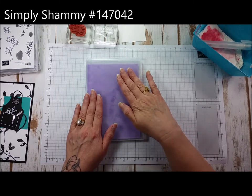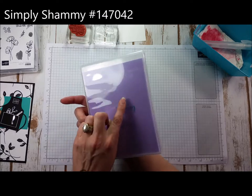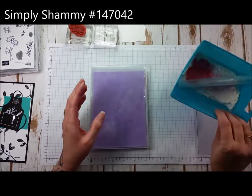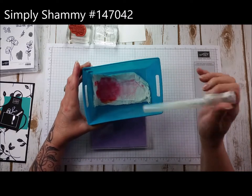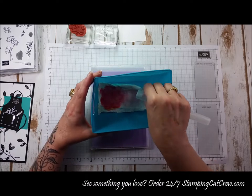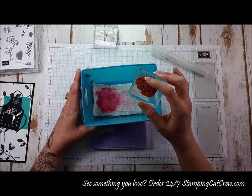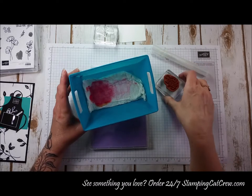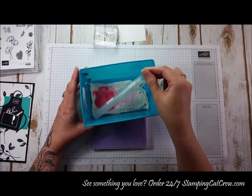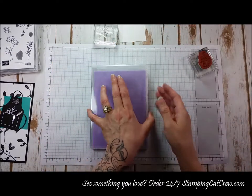It's a stamp cleaning chamois cloth that stays moist. We have these little stamp cases that we actually sell. When you rinse it off most of the ink goes away, but it will stain after a while. I wanted to address how I always used to clean my stamps — I'd fold a paper towel, dampen it, get ink on my stamp, wipe most of it off, and then use our Stampin' Scrub cleaner, which actually conditions your stamps too with the mist. The problem is the paper towel dries out, so I always kept a water spritz bottle next to me while crafting to keep my Stampin' Scrub from getting messy. So anyway, now we have Simply Shammy.